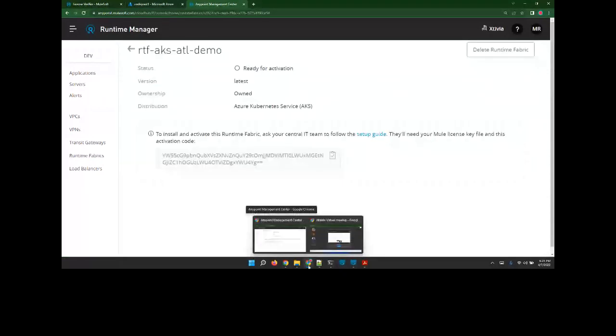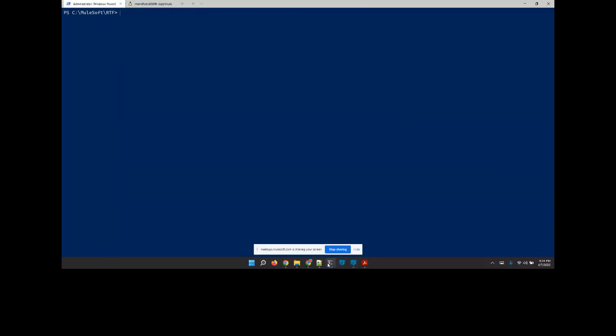So the next thing I do is go back to my node, and I'm using PowerShell, by the way. It's a command Windows terminal. So I'm doing RTF CTL, I'm doing a validate. What this validate does is basically ensure that the Kubernetes environment is running and it has all the required components already existing, and the Kubernetes services, all the other services available. So it's just a validation step.